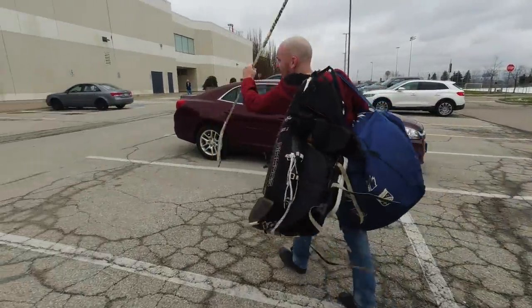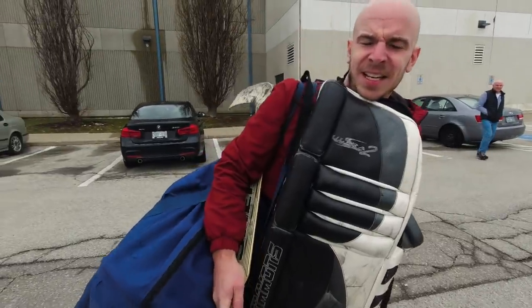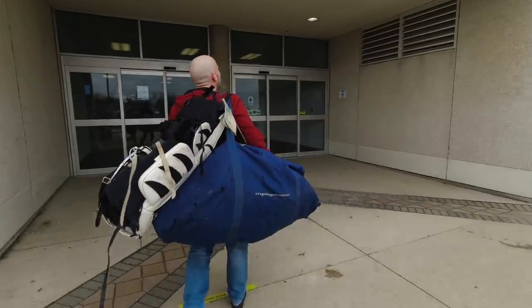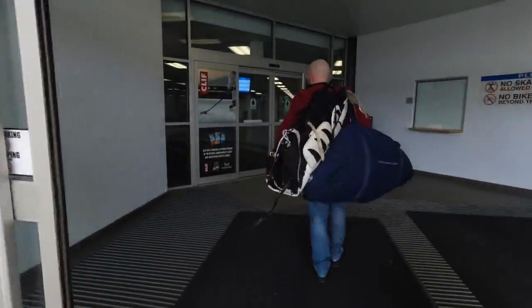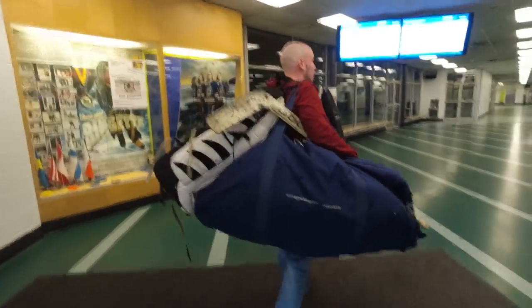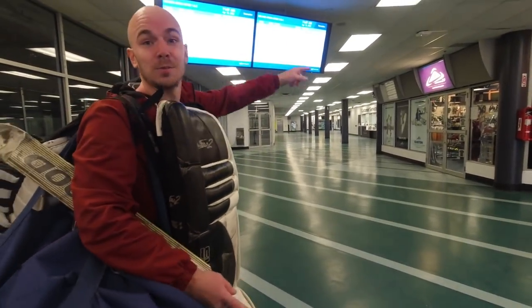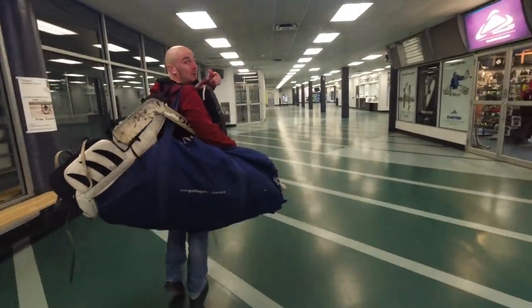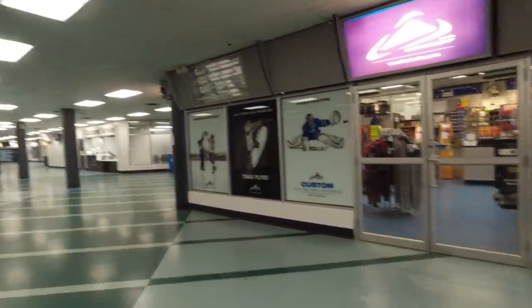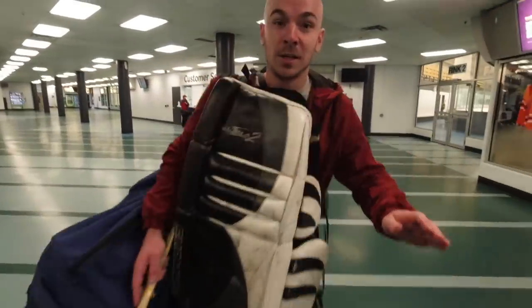Hopefully you guys will be impressed — it's a huge hockey arena. Right across the street: five pads here, four pads there. Look at all that hockey equipment in the big bag — it's actually lighter than the backpack we use for traveling. It's 11 a.m. on a weekday so not a lot of action, but it would be full of parents and kids on weekends. There are four hockey arenas, and there's a bar upstairs, a popcorn stand, and a little shop. It's been renovated since I was last here — quite nice.